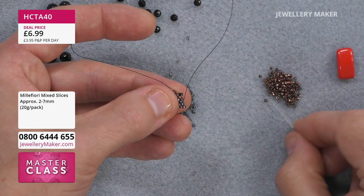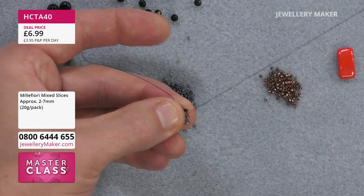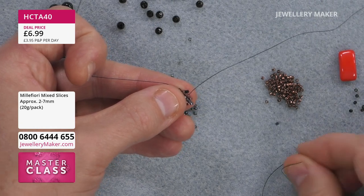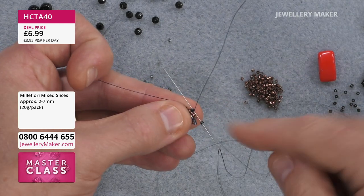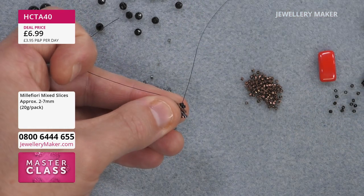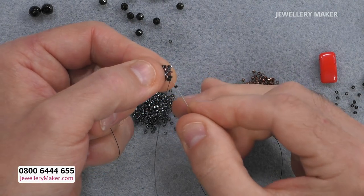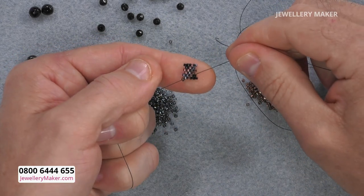So as I said, I recommend just re-watching this when you have 5 minutes just to get the start of the pattern. And what's lovely about this pattern is it meets up at the back of the carrier bead. So it's an absolutely perfect symmetrical pattern. So we're going to do the black because we know that there's going to be a black triangle. Okay, and then we're going to flip it over. And I'm going to do the black, which will continue and finish off the triangle. Okay, so you can see now that I've got the triangle formed.